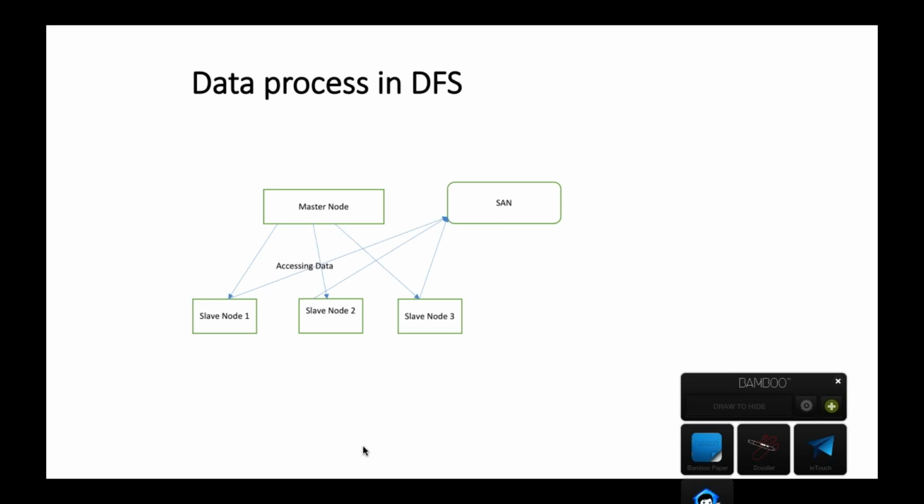How will the data be processed in the DFS? There will be a master and slaves, and data will be stored. Let's assume that this is employee data, this is student data, and this is salary data somewhere else. If you want to access the data, you should have a storage area network, called SAN. That guy will talk to the employee guy and get the data, then talk to the students and get the data, then talk to the salaries and department and get the data. It's a sequential process. That is a sequential process in a DFS.